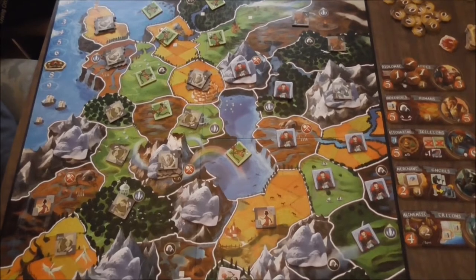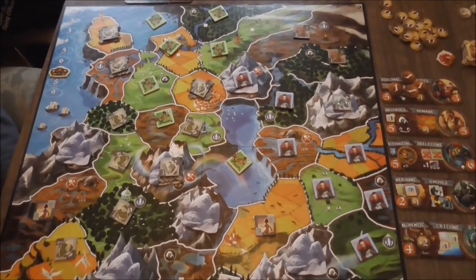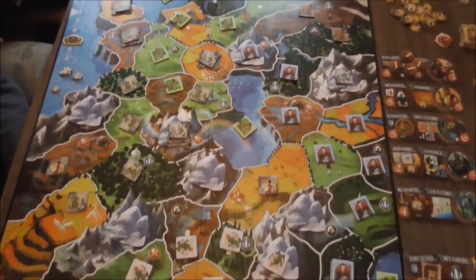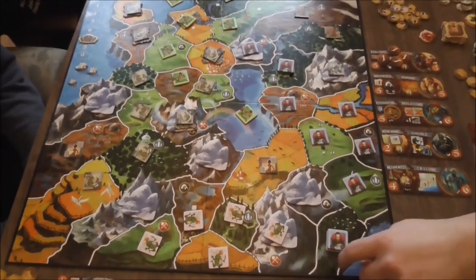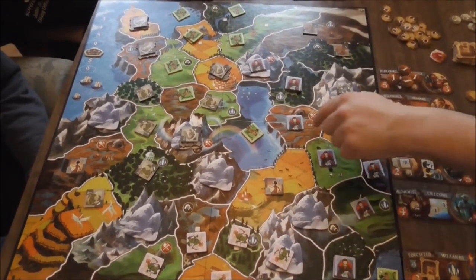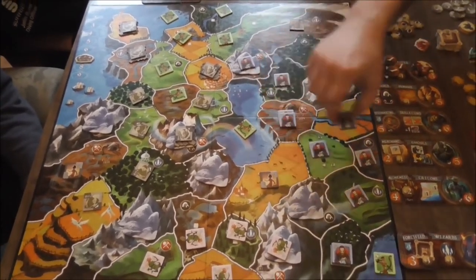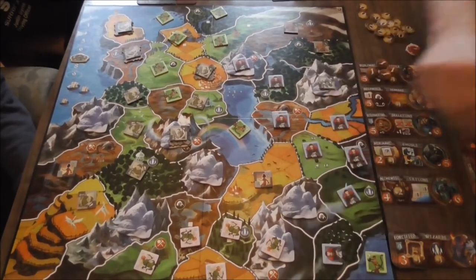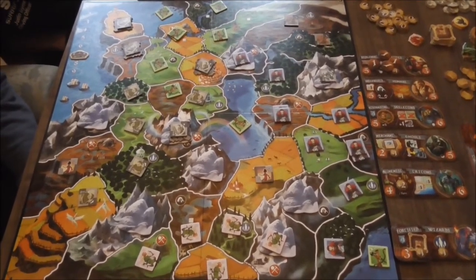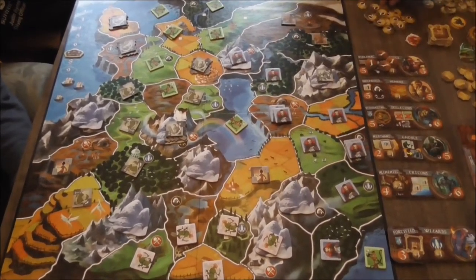And then... I am going to... I'm going to take out this elf. Well, not out, but you know. 1, 2, 3, 4, 5, 6, 7, 8, 9, 10, 11, 12. And... There we go. That'll do me.